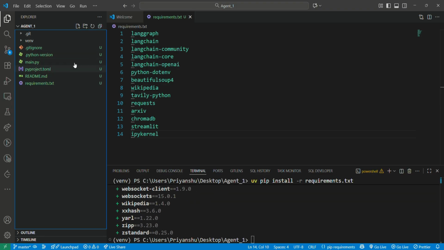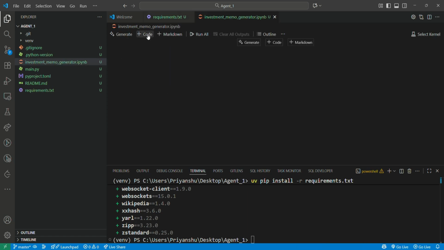Now we are going to create the first file that will contain our code. Investment .ipynb.